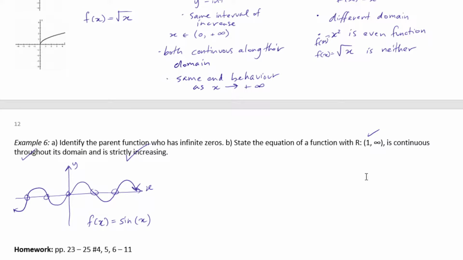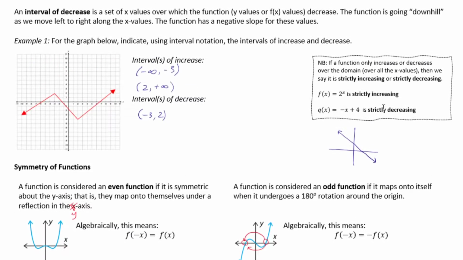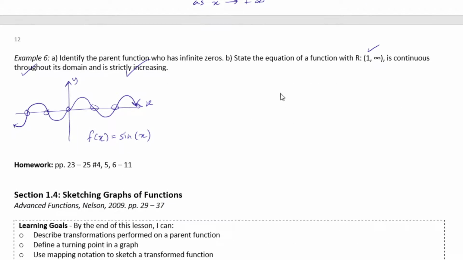Well, the graph that I know that is strictly increasing, we talked about it over here. An exponential graph is strictly increasing, right? Okay, so let's draw that out. An exponential graph, strictly increasing, gets really, really close to 0 and then goes to infinity, right? Continuous, yeah, that's great. But the range doesn't match. So I've got continuity here and strictly increasing, but the range is not correct.